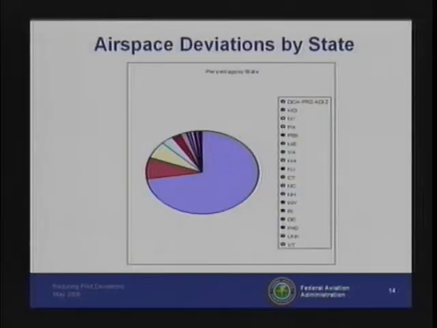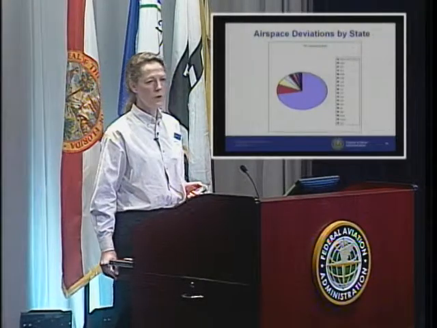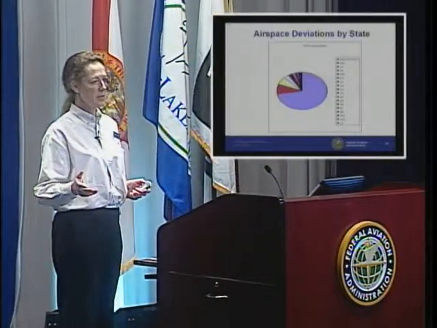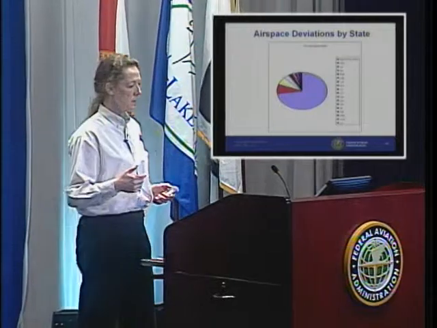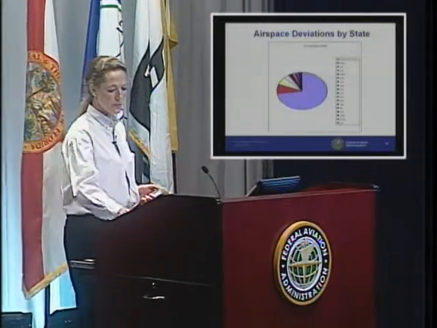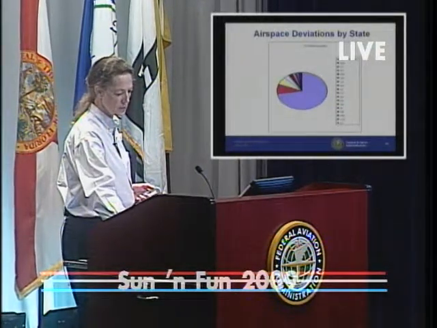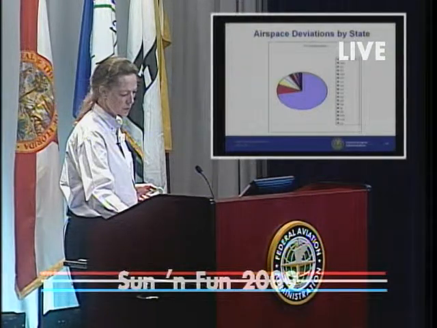This shows airspace deviations by state, where the Washington, D.C. area has definitely incurred most of the pilot deviations. We're looking at 72% in the Eastern region within Washington, D.C. And the other two states are New York and Maryland. Again, P40 has had a number of pilot deviations in that airspace, and New York, which is fairly complex, followed up with the additional 15% of the pilot deviations in the eastern seaboard.